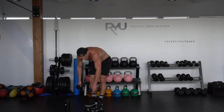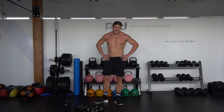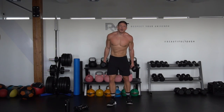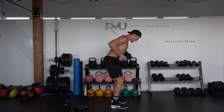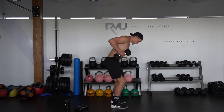3, 2, 1, pull. Bent over dumbbell row. Look at my heart rate. That is when you know you're doing it right. Here we go, and bent over. So try on these reps, really big, deep breaths.